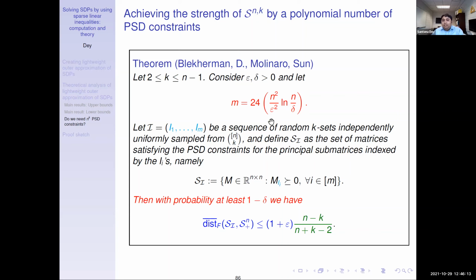So it's basically saying you add n squared log n of these guys, then you essentially get the power of the full thing. And this is a little bit more believable result. Why? Because when you enforce this PSD-ness, these matrices are overlapping on each other. And basically what it's saying is that you don't really need to take all these n choose k guys. You take sort of n squared or n cubed, let's say, of these things. You are getting enough coverage that you get the same strength as you got from n choose k.